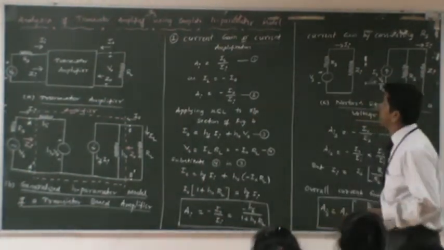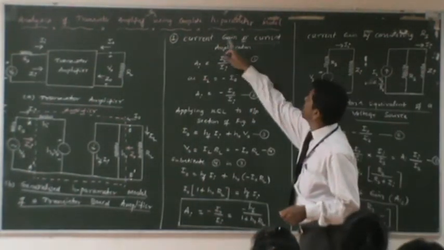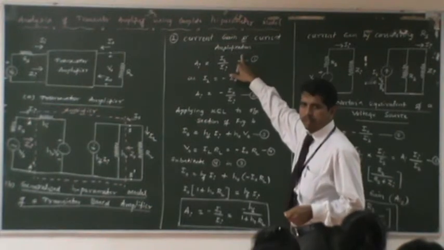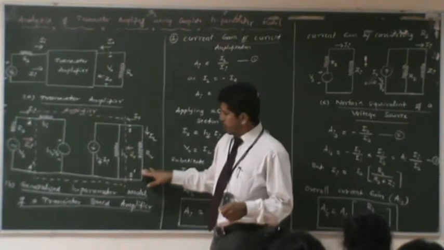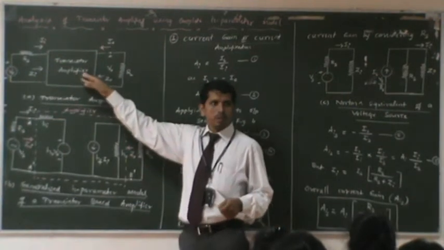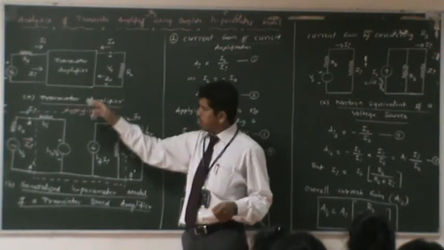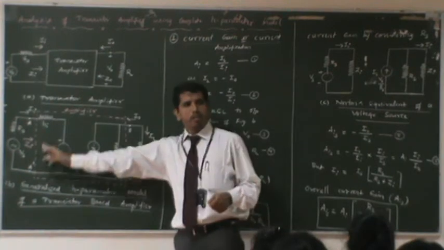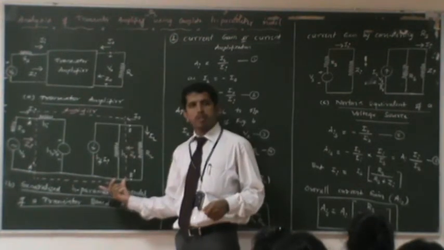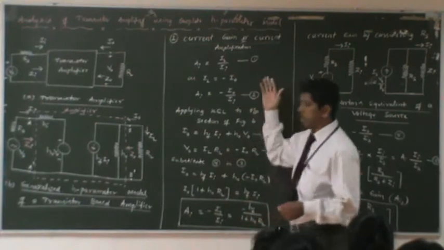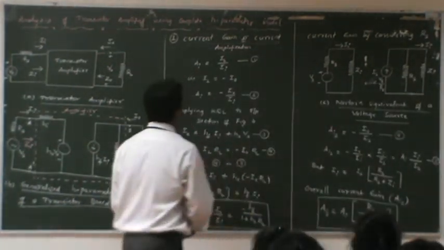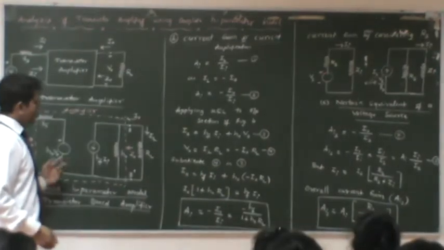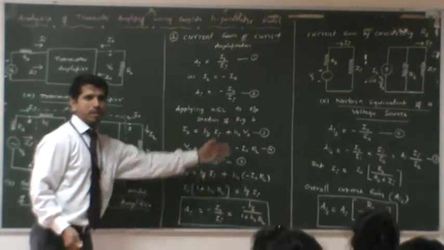So we start with deriving a mathematical expression for current gain, or current amplification factor. All these derivations are based on this circuit, and this circuit is in turn based on this circuit. We started with the block diagram, later on we replaced this block diagram with the hybrid parameters, and using these h parameters we are going to derive various parameters of the transistor amplifier. One such parameter is current gain. Look at the circuit, everything has been written from the circuit.